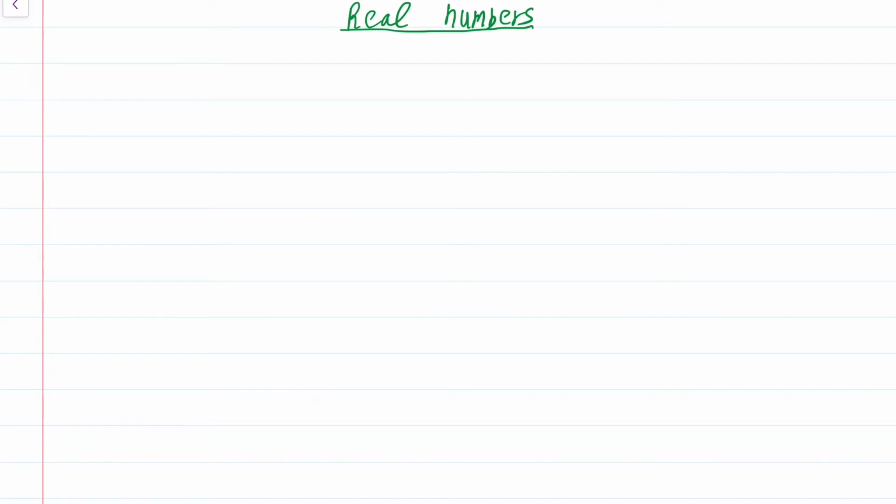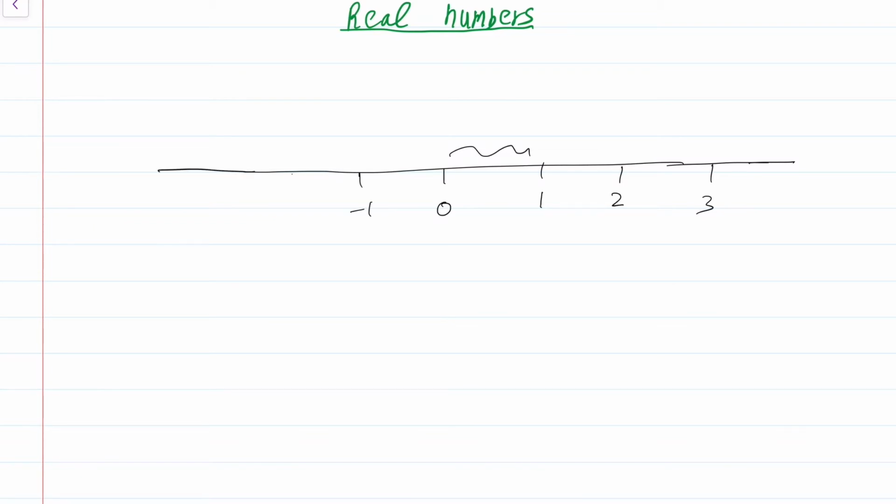Recall that one of the aims is you are given a straight line and you want to measure every single quantity on this straight line. Now, several quantities you can already measure. How do you do this measurement? Well, you fix a point as the origin and fix a unit distance. That way, you will get 2, 3, so on. By just repeating this unit distance, you will be able to get all the natural numbers on this line. Similarly, you can get all the negative numbers on this line.